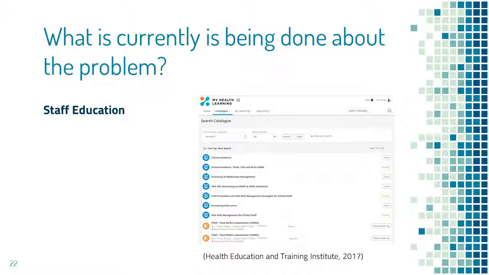Education and training. All clinicians employed by the New South Wales Health and students who are having work placements within a New South Wales Health facility are required to complete the clinical handover component in My Health Learning, designed by the Health Education and Training Institute of New South Wales. As a new graduate nurse, we should actively engage with staff education by enrolling in online modules and workshops, as the learning increases the knowledge, competence, and confidence in providing and receiving clinical handovers.